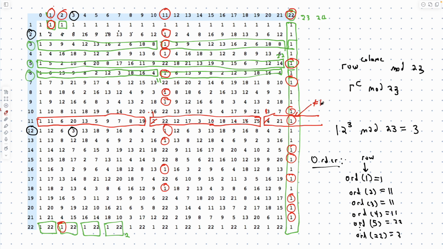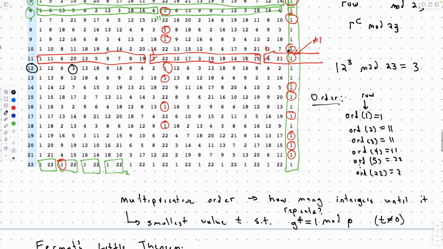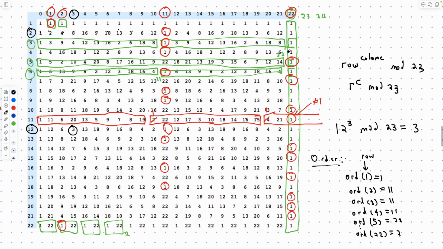What does Fermat's little theorem say? You have to have one somewhere. It says that the last column, every number has to be 1. I actually didn't finish writing the theorem down. Okay, so that's a contradiction. So that group size is not possible because it wouldn't result in a 1 there. Okay? Visually, can you tell me how big the groups have to be so that I get a 1 at the end?